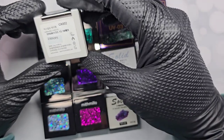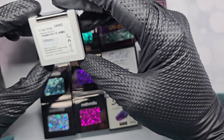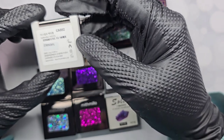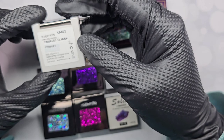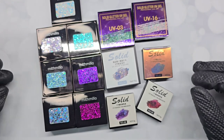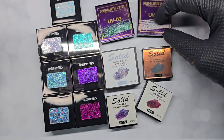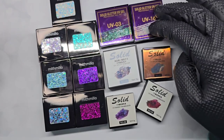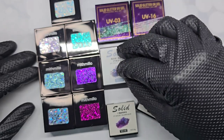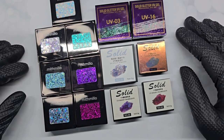When it comes to ingredients, I can't really say because I do not know what Myth Milo does. They say that they're vegan, and that's about it that I can make out from this. I don't know that Myth Milo is necessarily a brand that's HEMA free, or that many Korean gels are. I do know that a lot of brands from different discount places like AliExpress, Amazon and such tend to be heavier on the chemicals, not necessarily as safe to use. But again, caution, just a lot of caution.